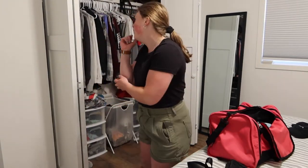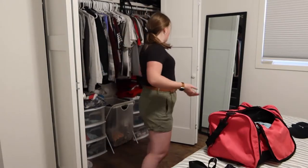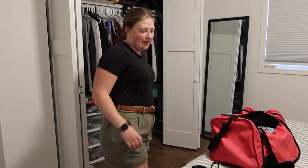Maybe I'll try on my brown belt. Maybe that would look really cute with it, or maybe not. Let's try. And I've actually never worn this belt yet either. Oh my God. Wait, okay, yeah, this is so cute. I feel like an army ranger. No. Okay, I was outside changing the sprinkler, and this actually reminds me of a park ranger, like a safari park. Like, I'm the zookeeper here. That's what it reminds me of. But I kind of like it. And I mean, I don't have to wear the belt. The belt makes it way more safari. See, yeah, this calms it down a lot. But that brings it to park ranger.